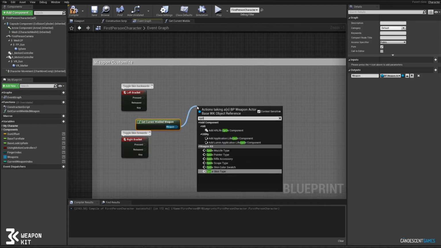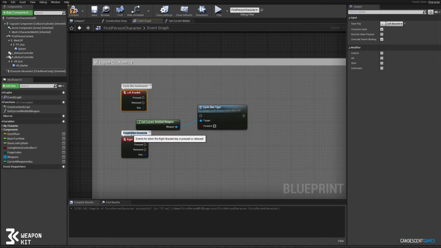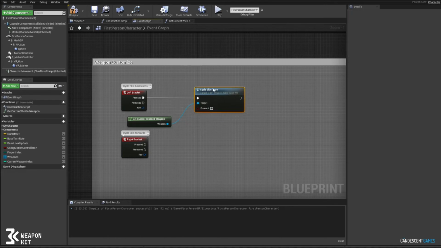And then we're going to use our get current wielded weapon, and there's a method on the weapon that's already provided called cycle skin type. When we hit left bracket, we're going to cycle backwards, and then when we hit right bracket, we're going to cycle forwards.